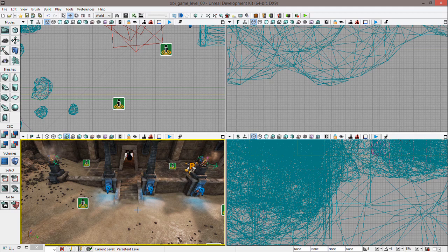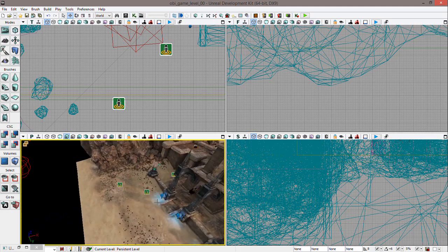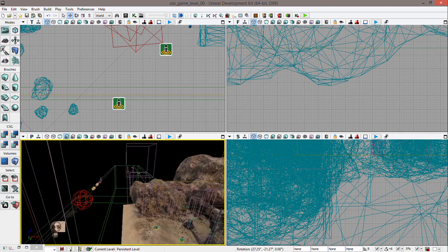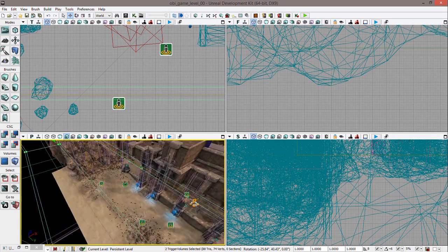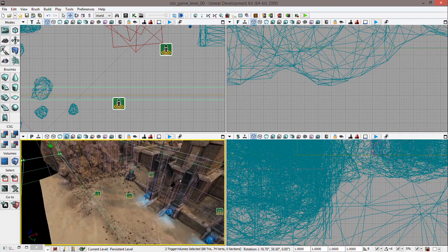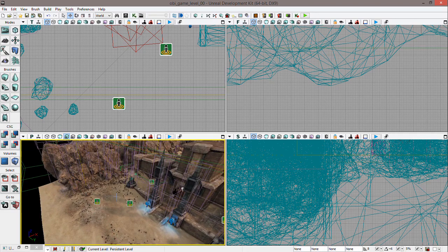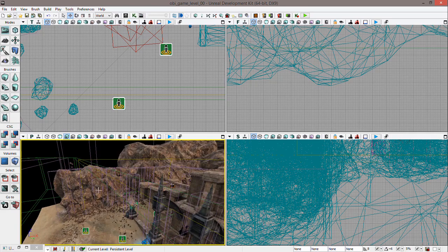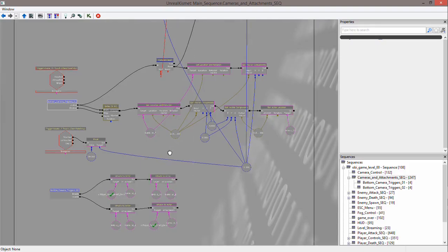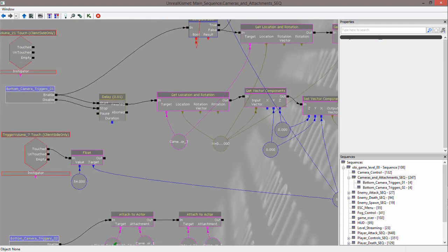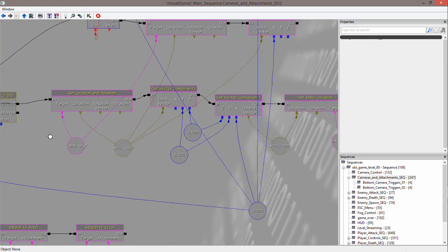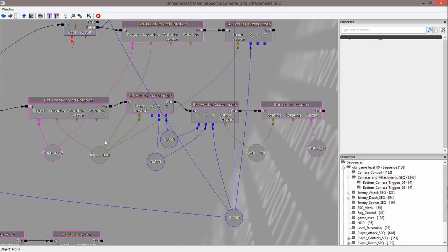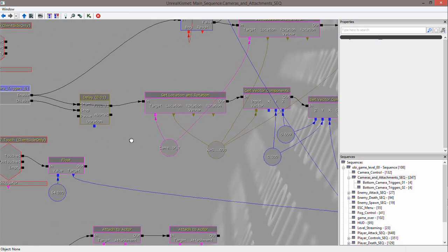I needed some other way of controlling that, and so the way I'm doing that is I have some trigger volumes here that allow me to control where the camera will get blocked, and I have two trigger volumes, and I'll explain why just now. So in Kismet, all I really do is, as I touch the trigger volume, and like I said, I'll explain why there's two just now, I'm just going to explain this bit first so you can understand what's going on.